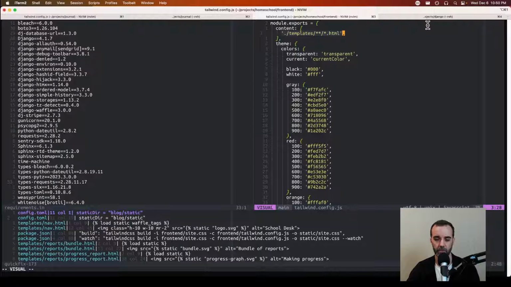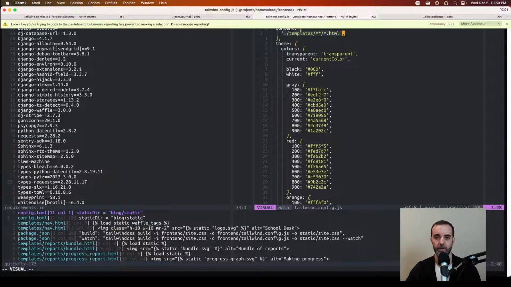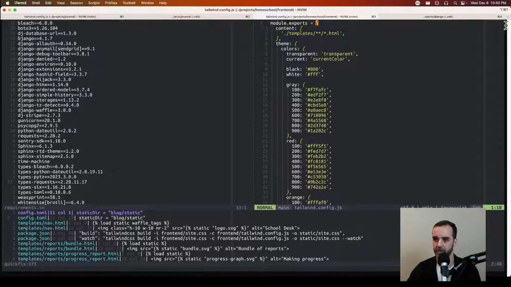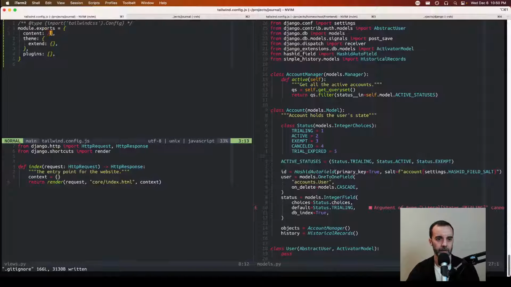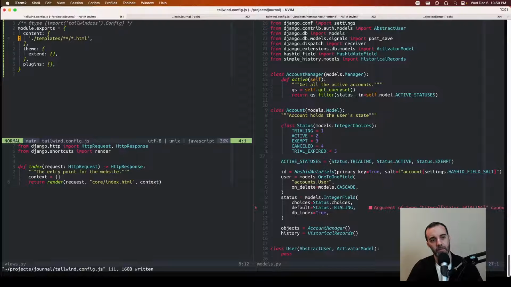We've got our top level templates directory. Oh, boo. Get out of here. For some reason, iTerm doesn't like it when I copy paste sometimes. Or I think it fights with NeoVim. So let's do this and then paste that in here. So now we're saying that we will look for templates in this path.